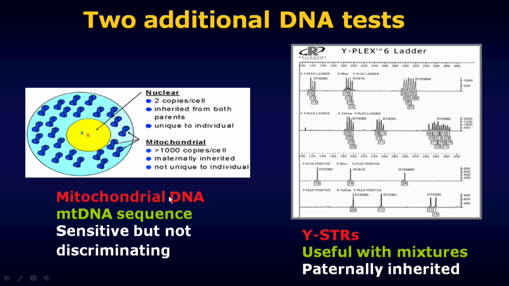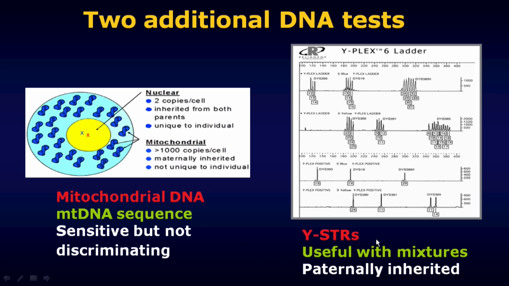The other drawback with mitochondrial testing is that all mitochondria are maternally inherited. And what that means in simple English is that an individual inherits all of their mitochondria from their mother, and her mother in turn got all of her mitochondria from her mother. That in turn causes the tests to be very sensitive, but not as discriminating, because we know when we find one particular kind of mitochondrial DNA that there are probably many other maternal relatives at the very least who would have the very same mitochondrial DNA. In other words, mitochondrial DNA sequences aren't likely to be unique within the broader population.